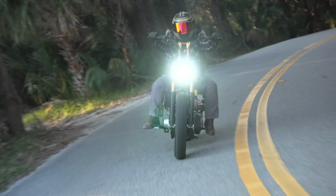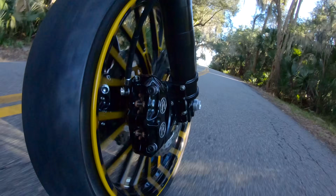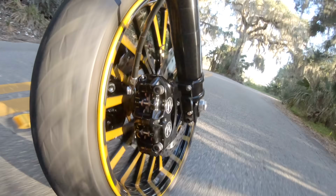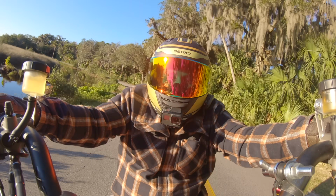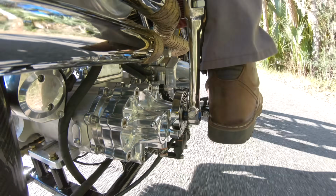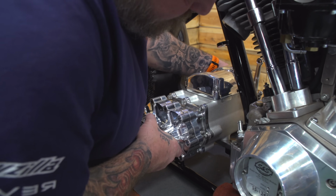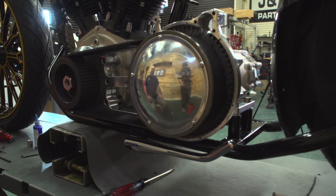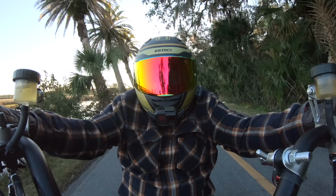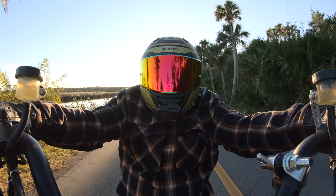A shovelhead transmission from back in the day really kind of sucks. Those tapered shaft transmissions, they're not very strong, they're ugly, and they're only 4 speeds. So really the only thought I had was to go to Baker. Baker Drivetrain out of Michigan, they're the name in Harley-Davidson drivetrain, the raciest stuff, the most bulletproof stuff. And they have a great setup called a 6 and a 4, and it is what it sounds like. It's 6 gears in a 4-speed case. You get 2 extra gears, which is really great because it allows you flexibility in gearing. You have plenty of gear to run up and cruise down the highway at 70, 75 and not have this poor old shovelhead just screaming at a billion RPM.